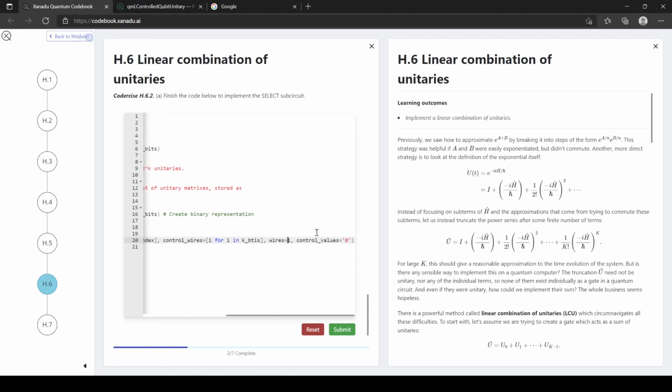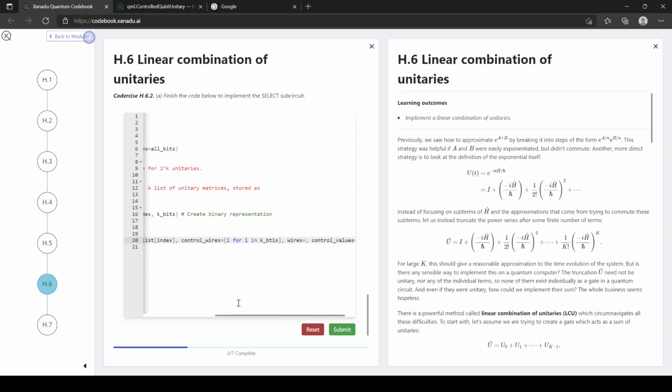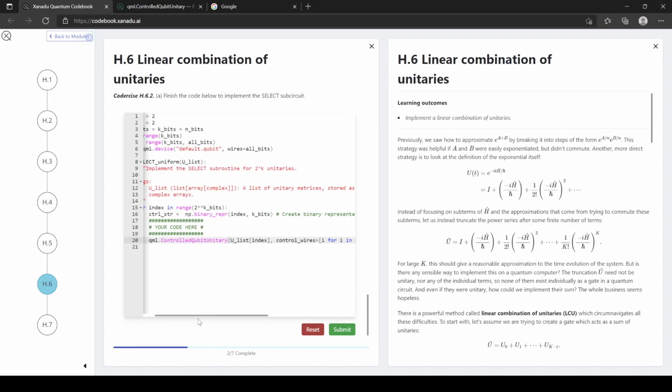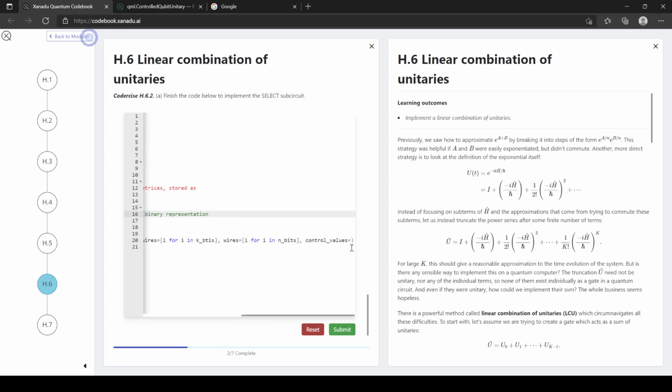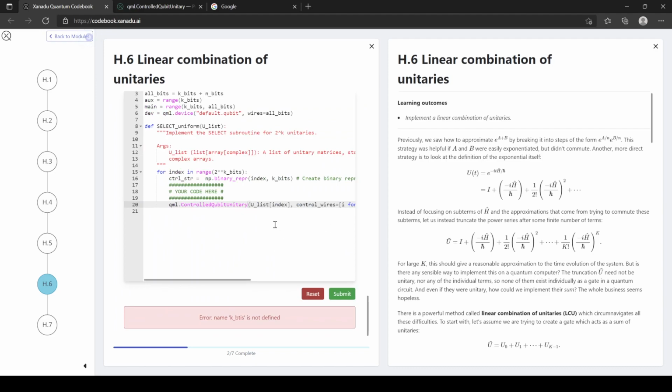The wires that the target is on is called in bits, and then our control values are called control string. K bits. Oh, I misspelled it.